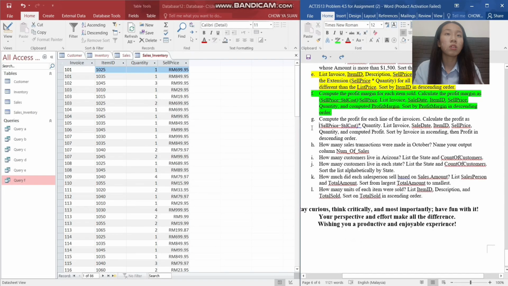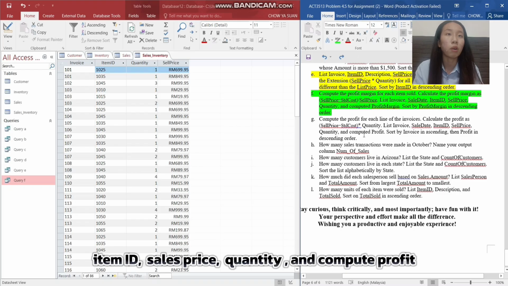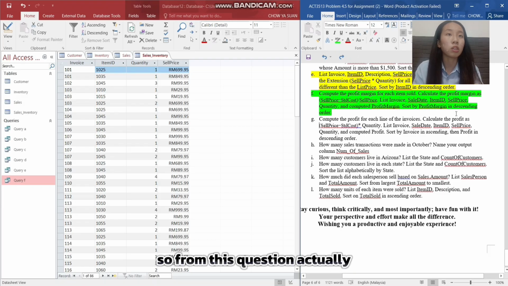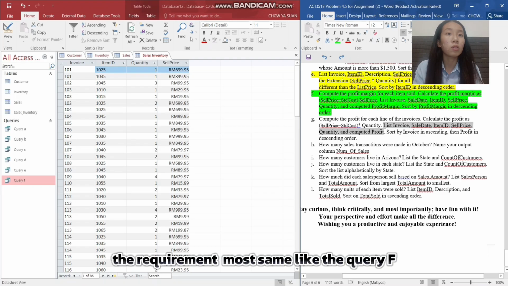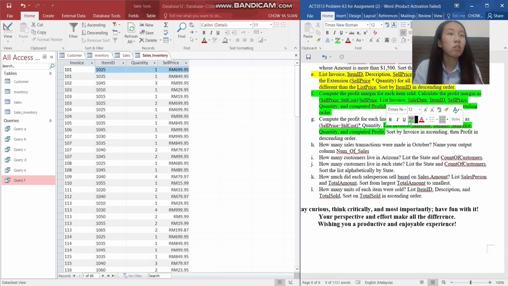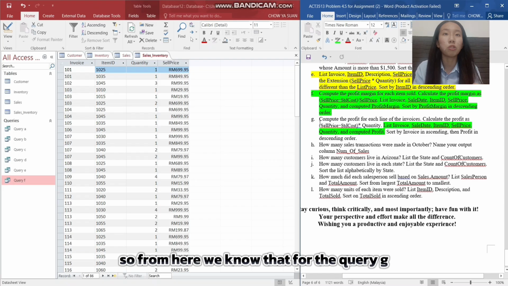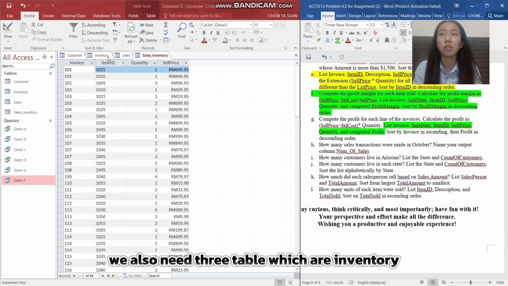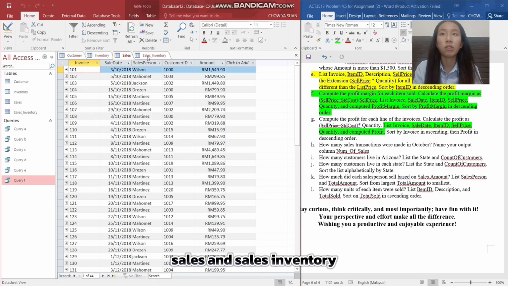Query G. Compute the profit for each line of the invoice. Calculate the profit as sales price minus standard cost, and list invoice, sales date, item ID, sales price, quantity, and compute profit. Sort by invoice in ascending order, then profit in descending order. The requirement is almost the same as query F, so for query G we also need three tables: inventory, sales, and sales inventory.